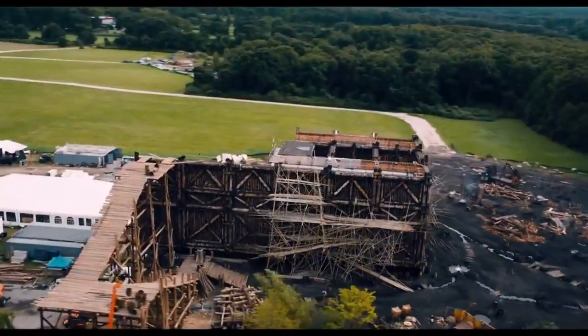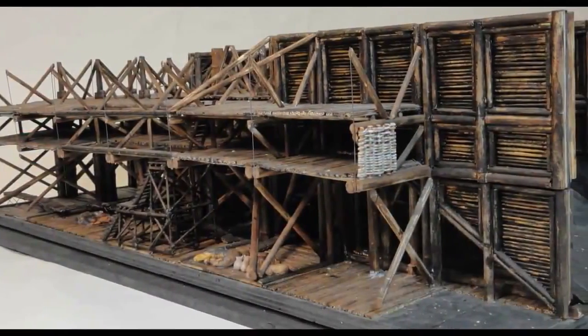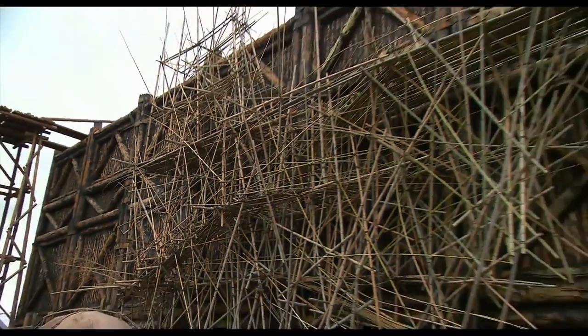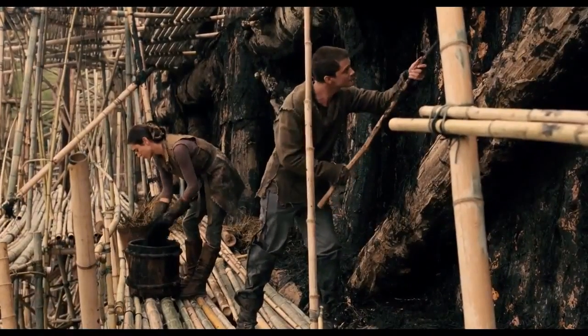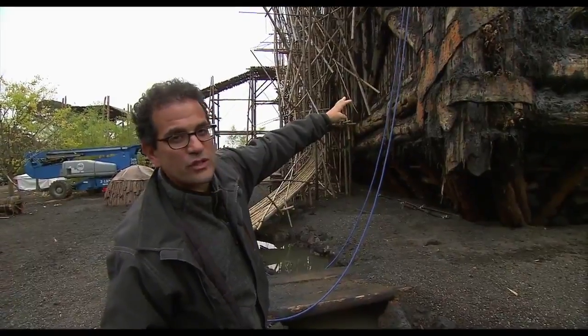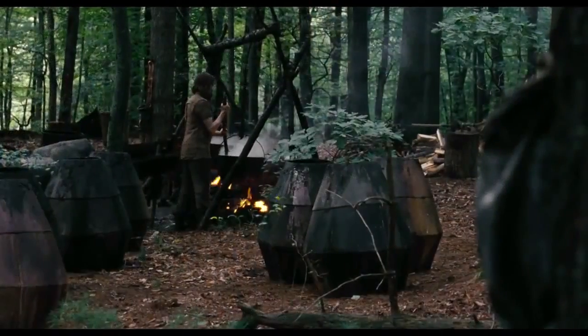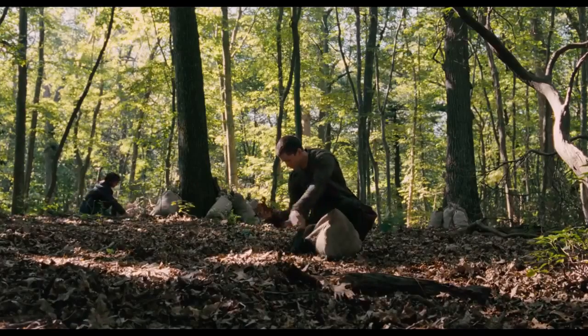Movies don't really build things like this anymore. We've been designing the ark for over a year. It took us six months to build and to complete. The scaffolding you see right here is what was used by Noah and his family to apply the pitch. The pitch is all of this tar and straw and sticks and leaves that were used to seal the ark. The idea being that it was really made with what was around. Did you see how he made the forest to give us wood for the ark?